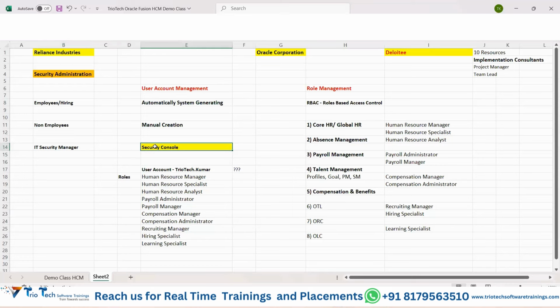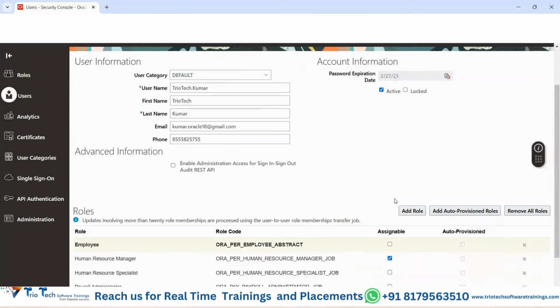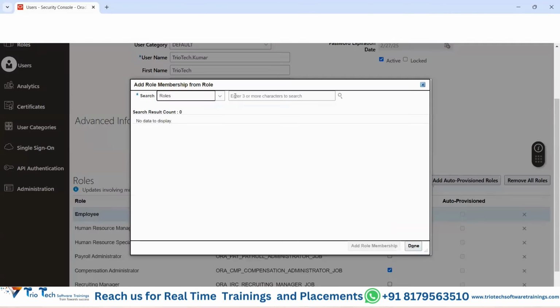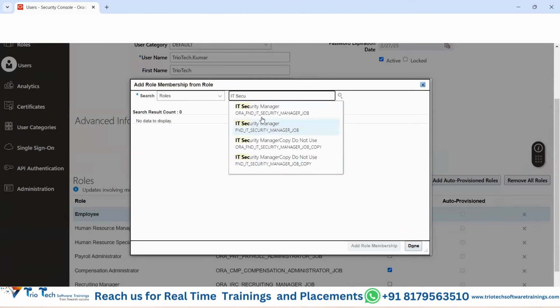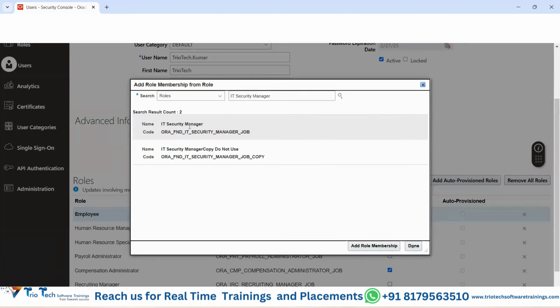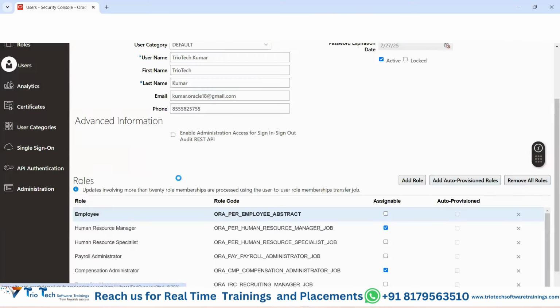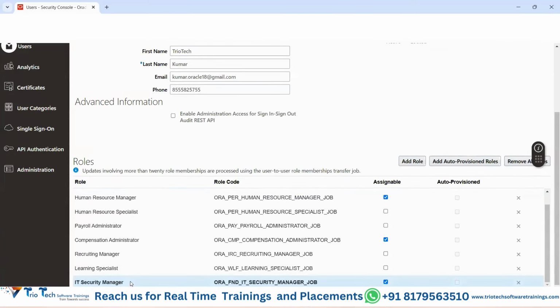So if you want to give access to that also to Kumar, come here, add role, and search with IT security manager. See, this role is required to give access to the security console. Even that I mapped.